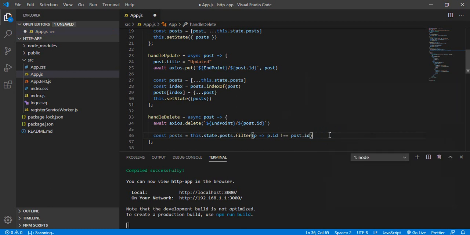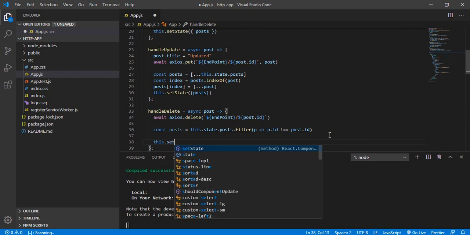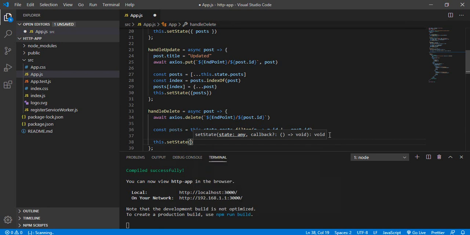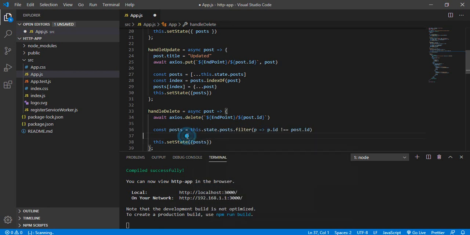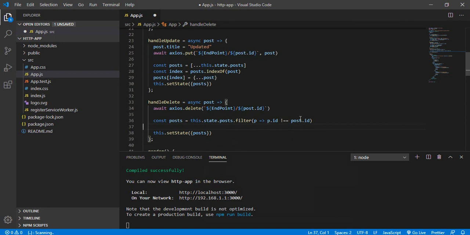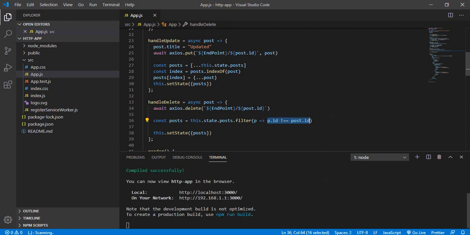And finally we need to set the state: this.setState with posts. Here we use the filter, and in this condition we tell it to return all the posts that don't have their ID equal to the post that we deleted. So save. Let's go and test this.